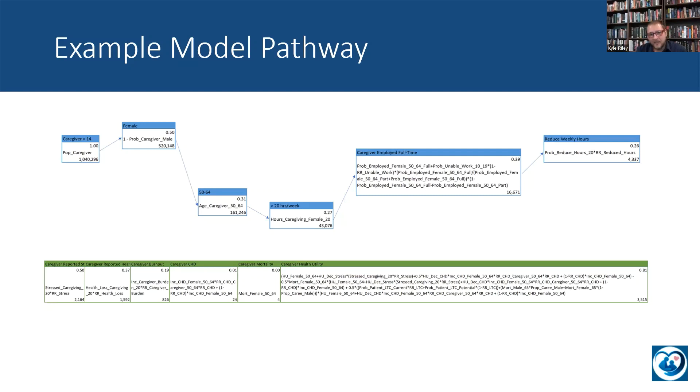I did need to add mortality because obviously if a caregiver experiences mortality, that's going to affect their healthcare costs, their ability to care, and everything like that. The caregiver health utility is the most complicated equation in the model, but does work out to be that this particular caregiver has 0.81 QALYs in this year — a little bit below what we would expect a normal person that age, which would be about 0.86 quality-adjusted life years. This shows that because this person is adding 20-plus hours of care a week, their health state has suffered significantly. The total amount of QALYs lost in this model is 3,500 — so a population of a million is losing about 3,500 years in terms of quality of life.